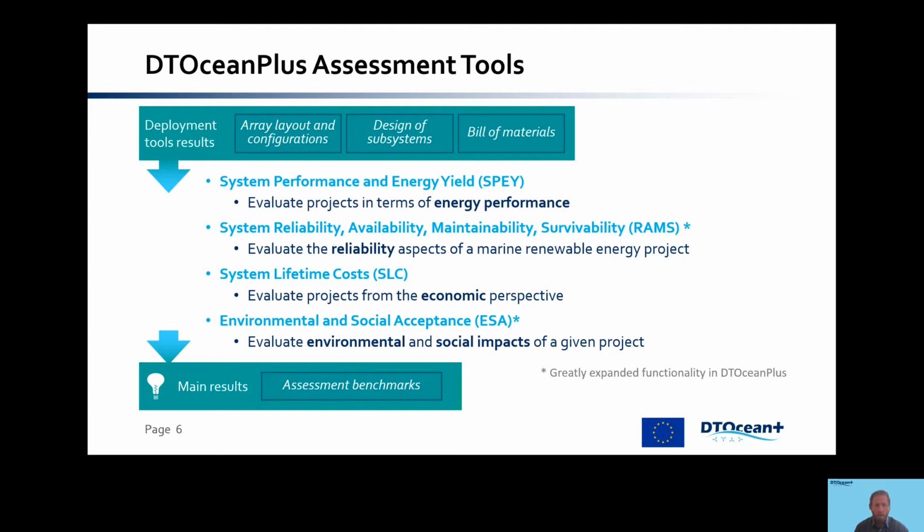The 4 assessment tools can then be used, which take the results from the deployment tools and can evaluate the project in terms of the energy performance at each step in the System Performance and Energy Yield tool. They can evaluate the reliability, availability, maintainability and survivability of both components and the whole project. You can assess the lifetime cost of projects from an economic perspective, and importantly, evaluate the environmental and social impacts of the project. This gives the main results of a set of assessment benchmarks.